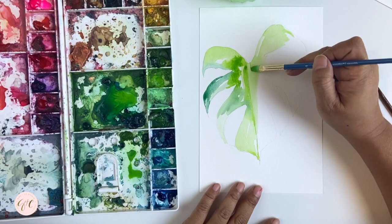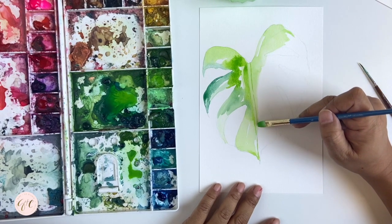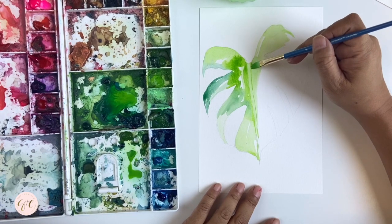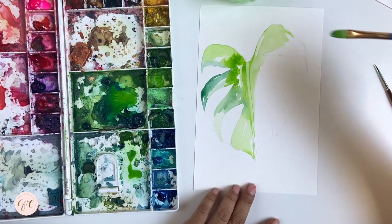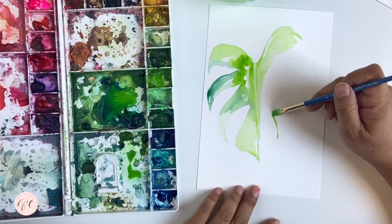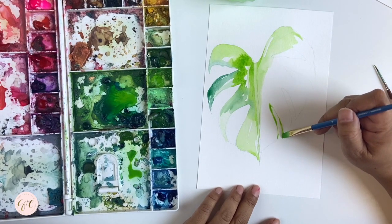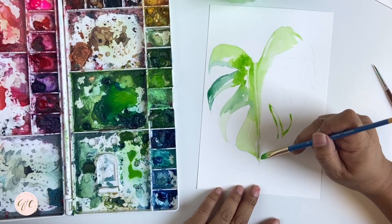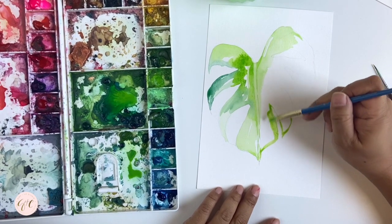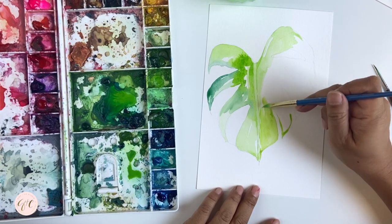And now I'm laying down a little bit of a line that shows the stem of the leaf. Because that light green is dry underneath, you can see that it's not blending, but that's the effect I want it to be. I want to have a nice hard line where the stem is. Now I'm going around the perimeter so that the perimeter of the leaf has a hard edge. And then I'm working my way to the center of the leaf.